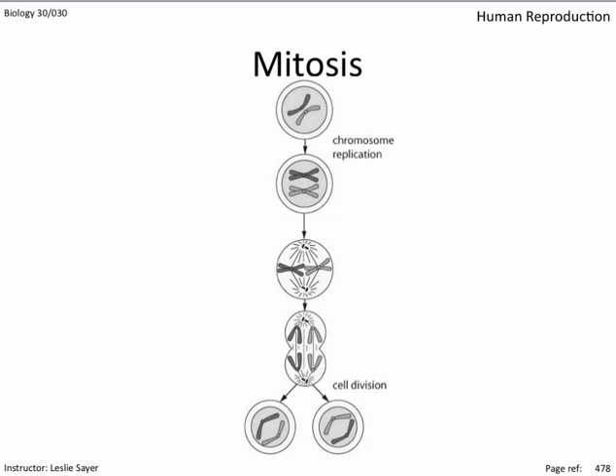46 chromosomes. Since your mom and dad provided equal amounts of genetic information, it turns out that 23 of the 46 chromosomes come from your mom and 23 from dad. Chromosomes are numbered 1 to 22; the 23rd is the sex chromosome — we'll come back to this later. For simplicity, we'll take a look at chromosome number 1. As you can see, there's one from each parent. We refer to this pairing as homologous — they're not identical, but similar. For example, each may contain a gene that codes for eye color: the one from mom codes for brown eyes, but the one from dad codes for blue.